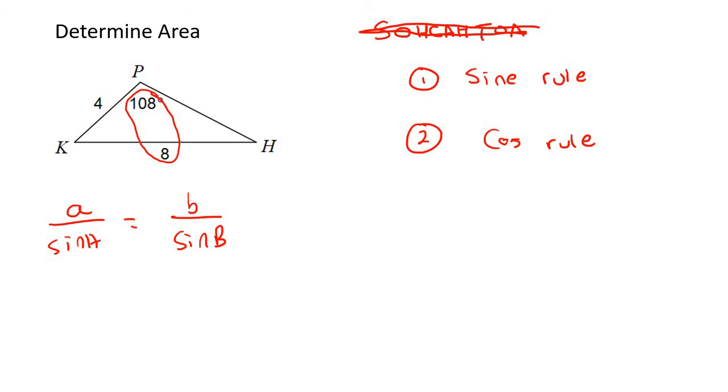So because, okay, so opposite of this four is this H over here. So this means we can try to work out what this H would be. So remember, with the sine rule, these small letters at the top, these are the sides. And then the capital letters, the A and the B, those are the angles. So we could say something like 8 over sin 108. You see what I did there? I took the side as 8 and the angle is 108.